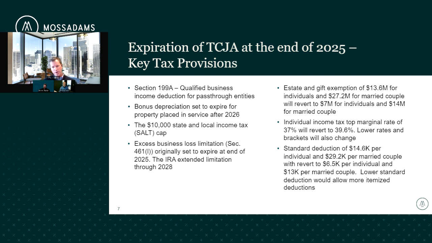199A was enacted to bring parity for the net individual tax rate to get closer to the reduced corporate rate, going from 35% to 21%. It's been very attractive in this industry because a lot of investments are through K1s, and so it does come through, and it's a 20% deduction subject to various limitations, but that's sunsetting at the end of next year.